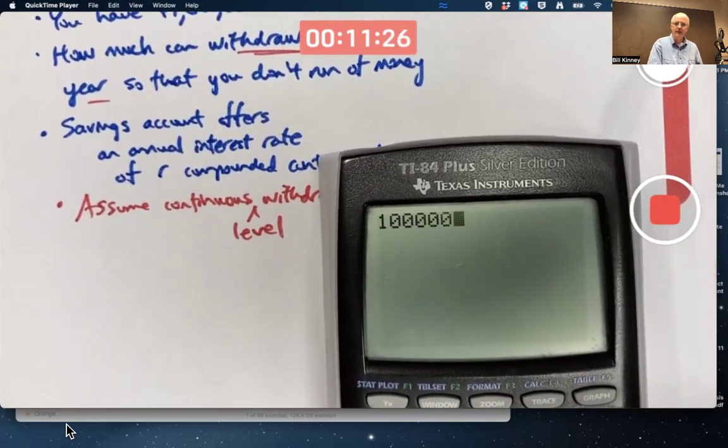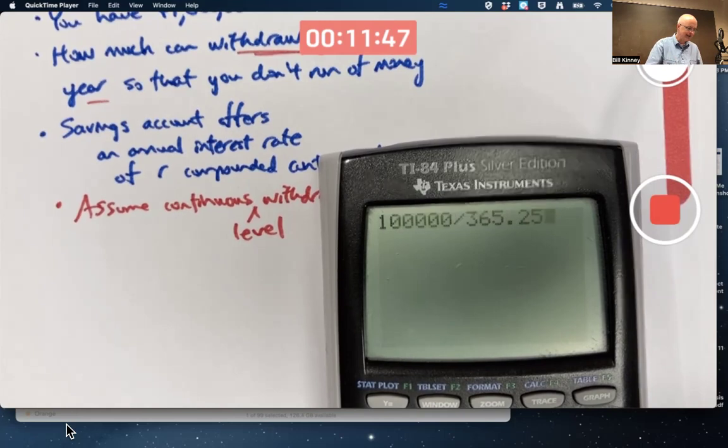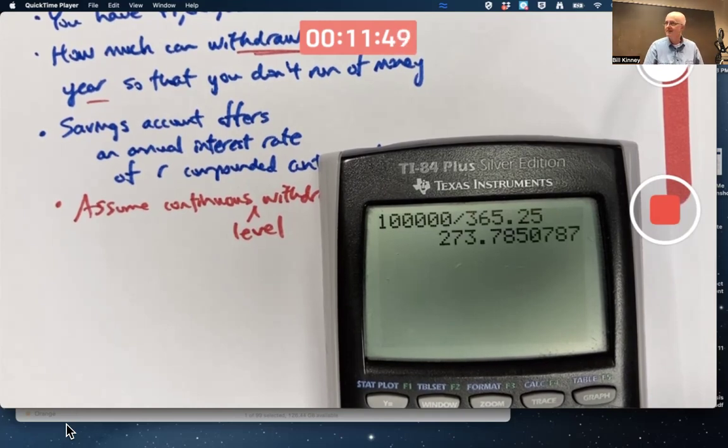that much right there, how much money would that be every second? We saw if Elon Musk gave you a billion dollars over the course of the year, deposited every second of every day, it was 30-something dollars every second. How much is $100,000 over the course of the year every second? Well, on average, that's how much it is every day. Divide by 365.25. Then, how much every hour? About $11.41 every hour.